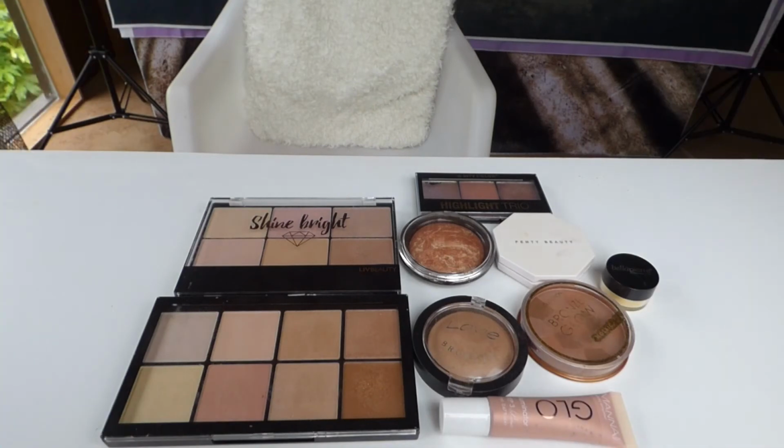So there you have it, lovelies, my highlighter collection part 2. If there's any that you'd like me to try, do let me know in the comment section down below. I am a big fan of highlighters. I think they make your skin look so gorgeous, youthful and glowy. So I'm always trying to find something that's affordable but very good. So this is my part 2 collection.